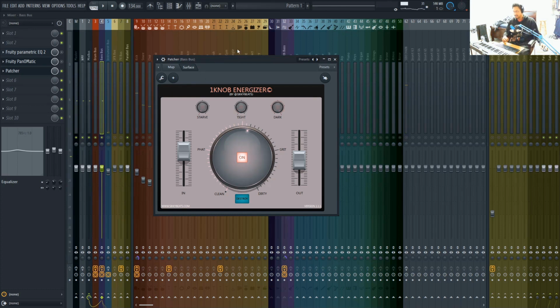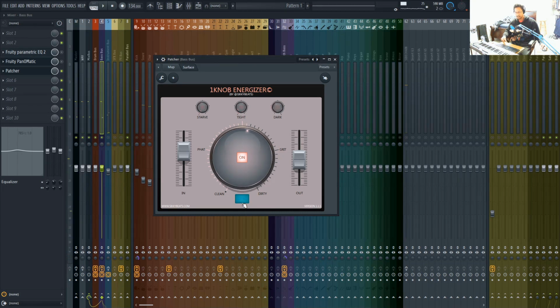And for bass, I do like to cut out some of the low end just to tighten things up. I figure it's better to do that after the saturation when it comes to bass. That way we get as much of the signal going into the saturation, and that creates even more harmonics versus doing it before. Not really hearing much of a difference with the dark knob. Maybe a slight difference. I'll leave it right there.